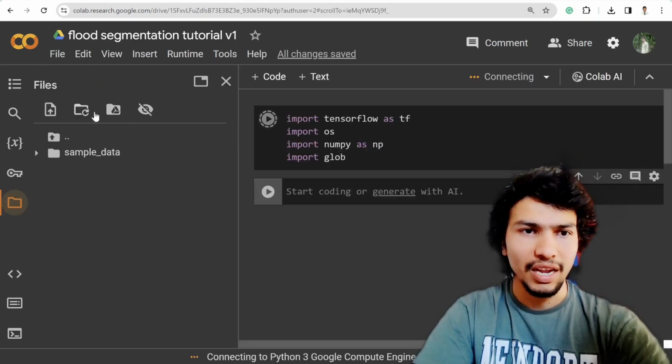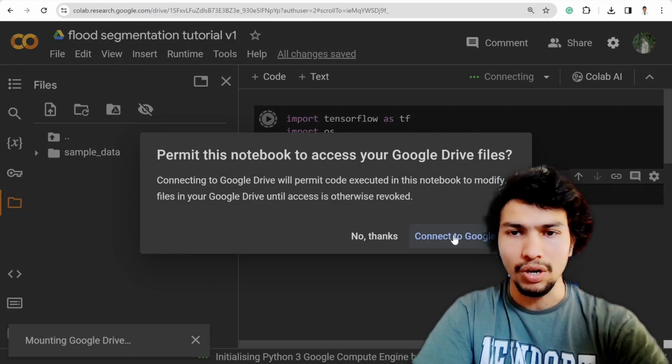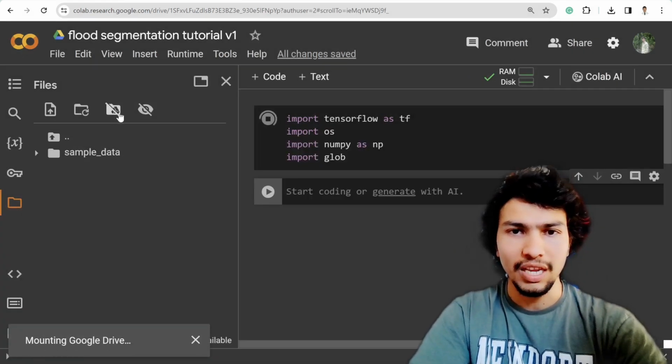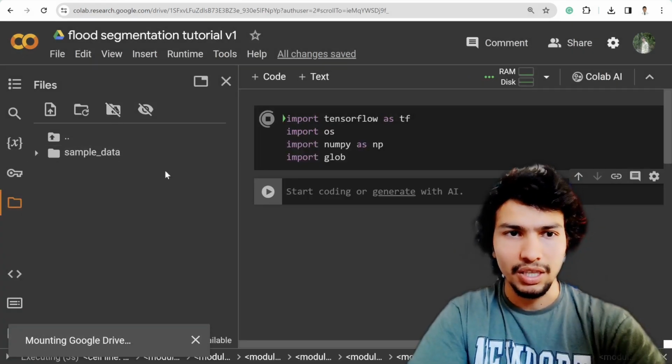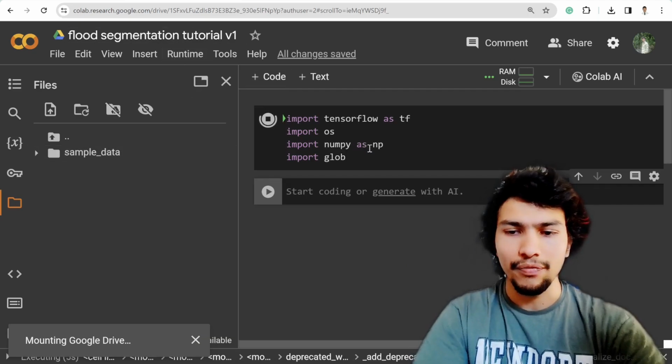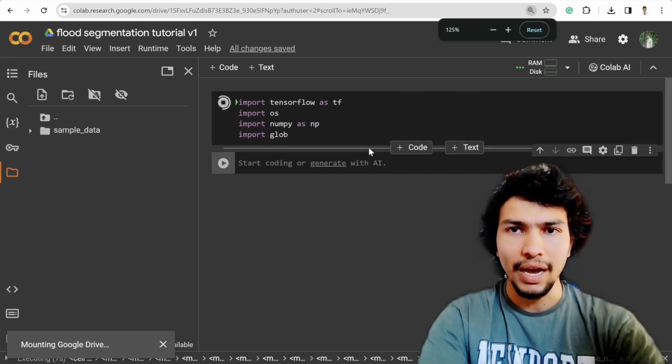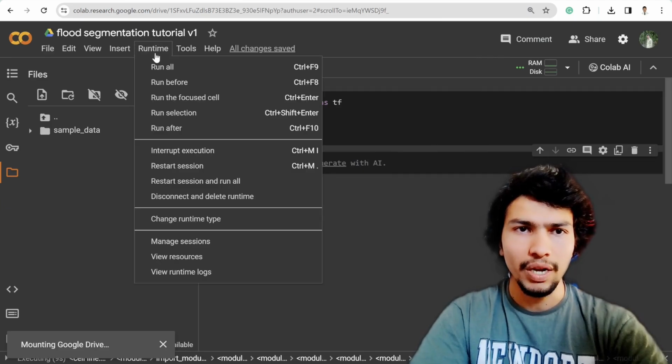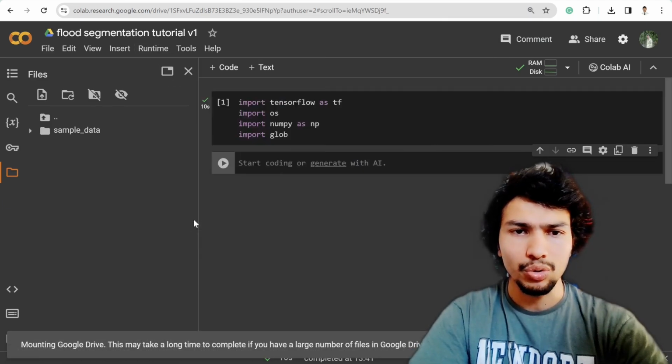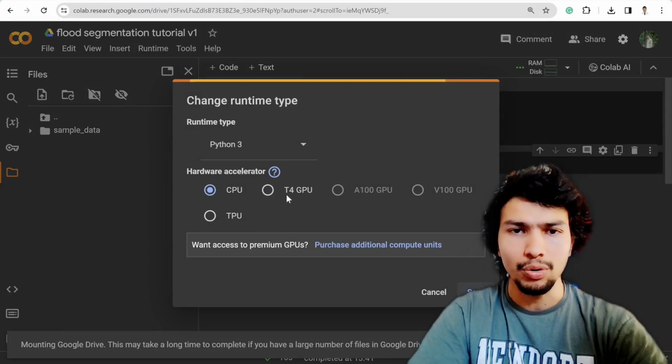The other thing is I want to connect my Google Drive, so just click on this link and then it will connect the Google Drive. And before starting the tutorial, I want to show another update as well. In the runtime, make sure to change your runtime type to GPU so that your process will be faster.